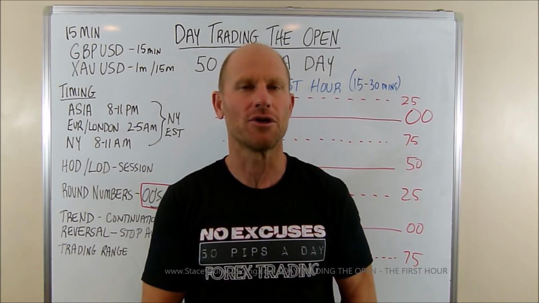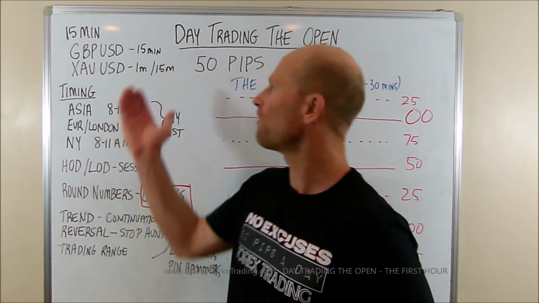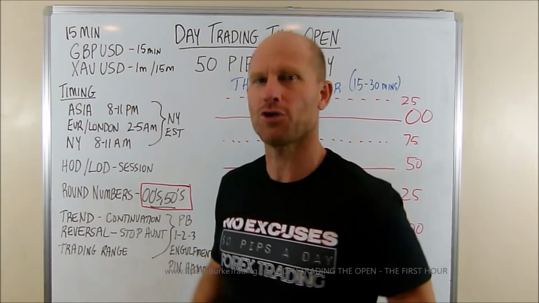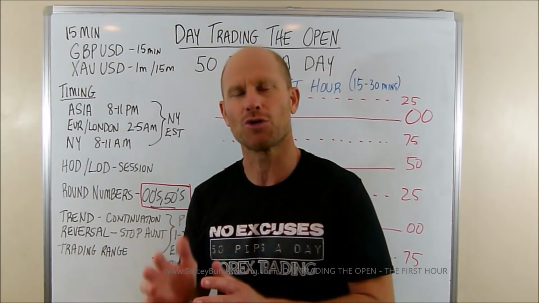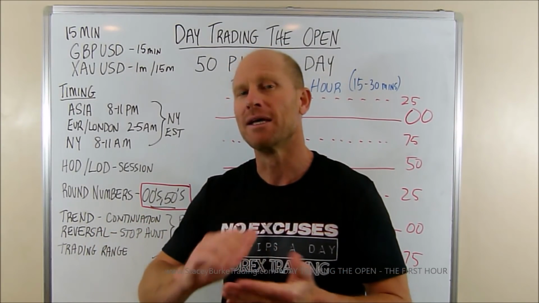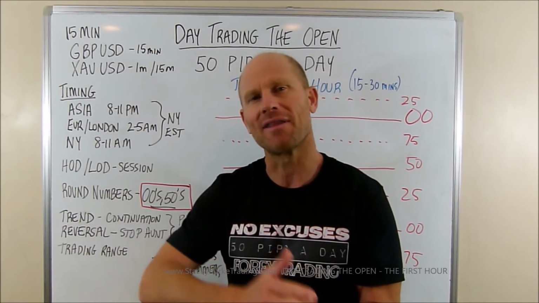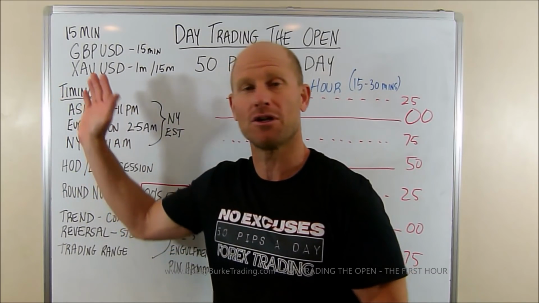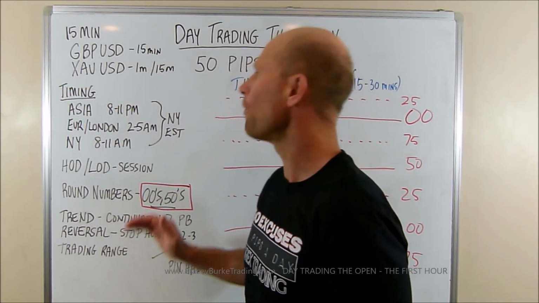We'll go over the 1 minute chart, and I want to talk about the open, the first hour in that 12 candle window. We're going to go over the British pound and talk about the differences in the British pound versus gold in terms of the movement and time that it takes to make those movements, and 1 minute versus the 15-minute chart on the pound as compared to gold.